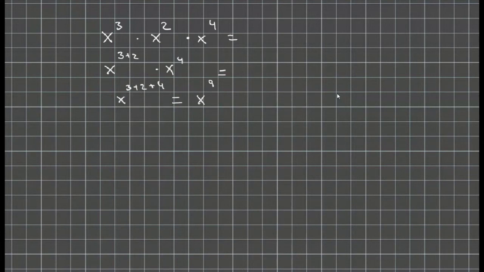And if you're having trouble with this, it's okay to just write it all out. It will look something like this right here. And then you can see that there are all multiplication signs between the x's. And because it's all x's, I can write it down as x to the power 9. Now, how would it work if I had, for example, 3x to the power 4 times 2x to the power 3?